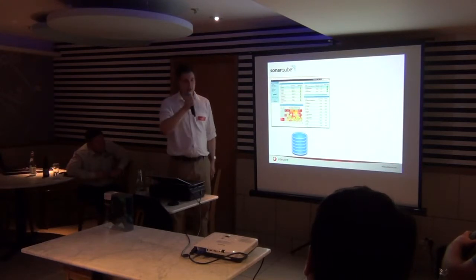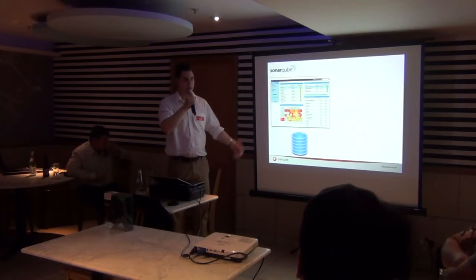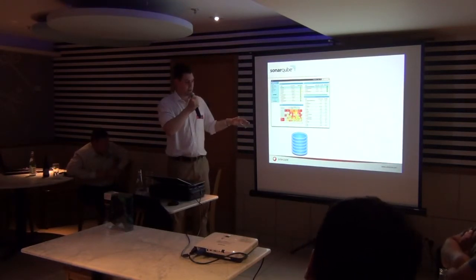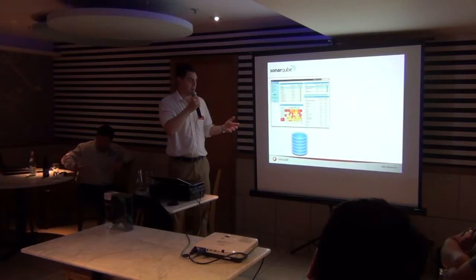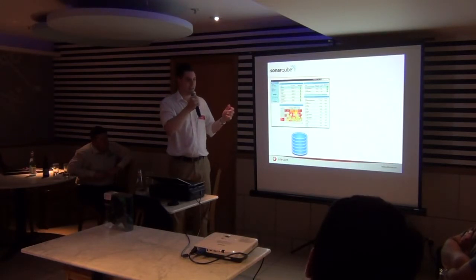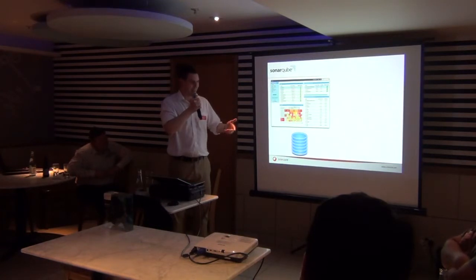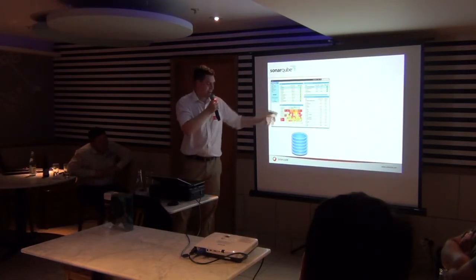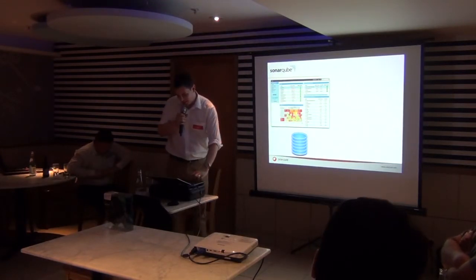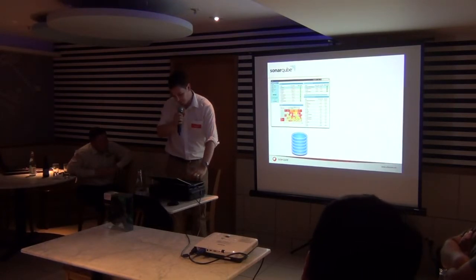The other driver is my project manager used to constantly hassle me. He'd be like, what's the state of the code? Is it ready to go? I need to do a deployment. By doing this, you can entertain your project managers. They're not really going to look at violation stats and broken null checks. But at the very basic, they can understand: is it green or is it red? Green means good, red means bad. So you can see here, these are red. Yeah, I'm not happy to release. Green means go. So visibility is a key thing for me. I don't have to keep talking to my project manager all the time.